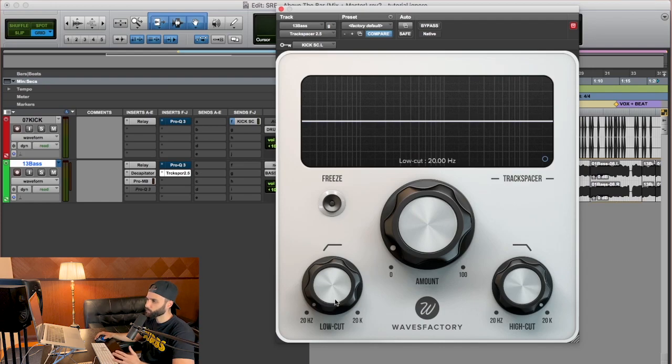Now, the other thing that this plugin has is a low and a high cut filter. You may decide that you don't want the entire frequency range, which is basically the default setting, to duck, because as you notice when I increase the ratio, or the amount, it not only reduced the lows, but it also started to reduce the highs. As I hover my mouse around here, you're seeing exactly which frequency it's corresponding to in the top right. So you may decide that you want to focus.